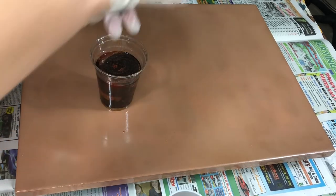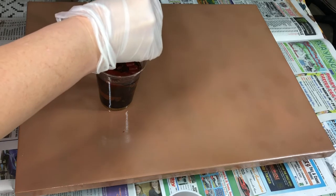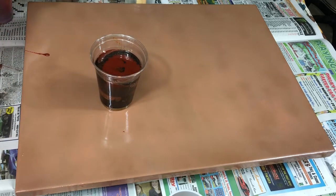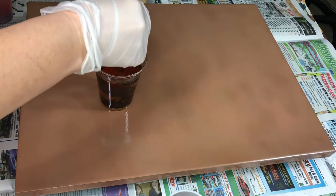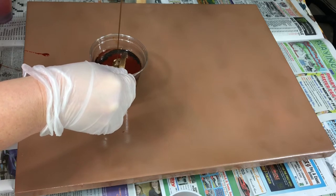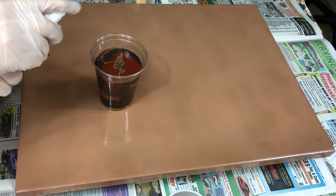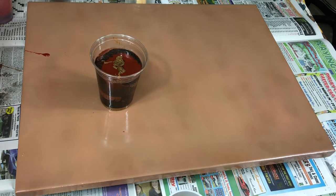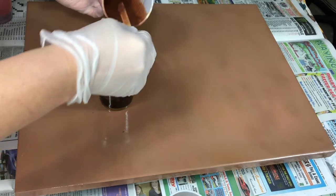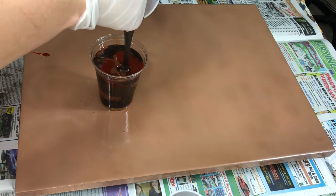That created some interesting effects but also created some issues for me. This video will show it created another bunch of issues — to the point where this painting is actually going to be done in three layers. That's why the video may need to be split into two, because I almost lost sleep over this piece between layers trying to figure out what to do differently. I'm just spraying in a little bit of 91% alcohol after putting the Mehron in, because 91% alcohol does disperse paint — it kind of breaks it down a little bit.